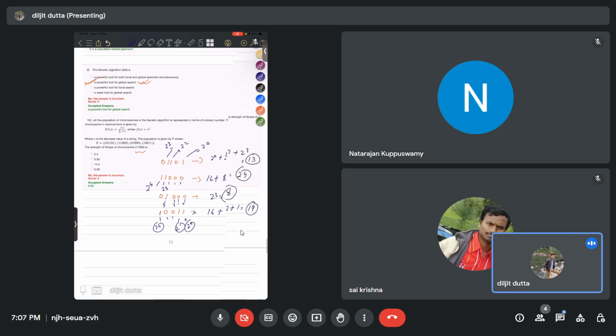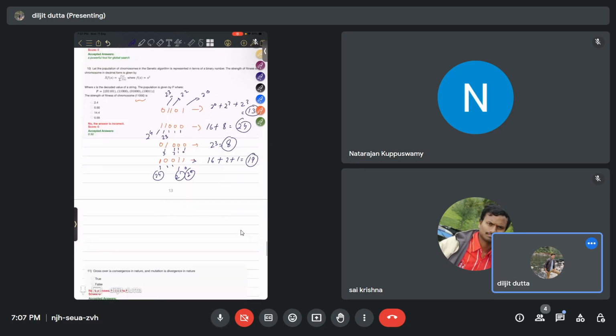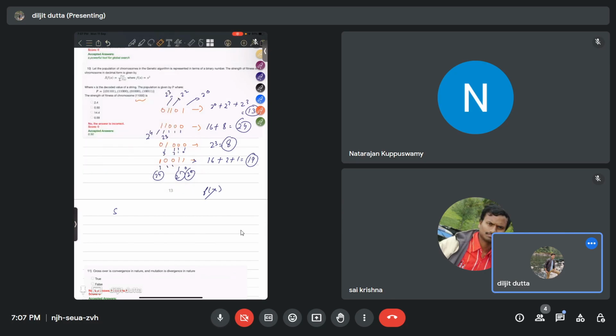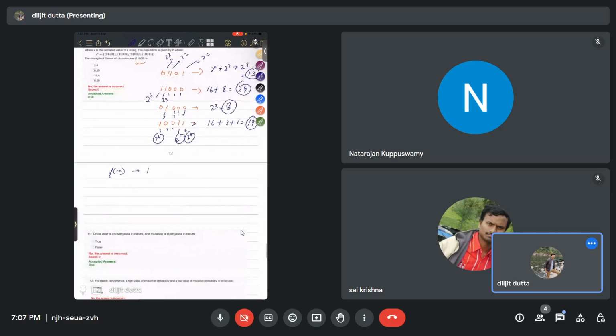Now we need to get the strength of fitness. What is strength of fitness? This f of x is given; f of x is the fitness function. For 13, 13 square is 169.